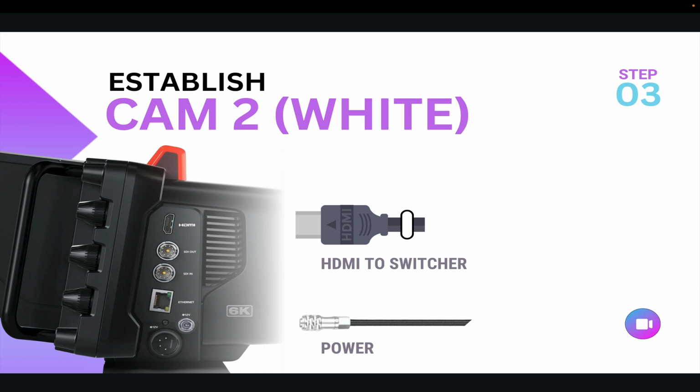Okay. So HDMI to switcher, there is no official HDMI that goes from the cam 2 over to the switcher. So I know that we've been looking for this ghost HDMI, but there isn't one. So as long as you have maybe like a 10-foot HDMI, the first one that you find, connect that to cam 2, and then you're going to run that over to the switcher.